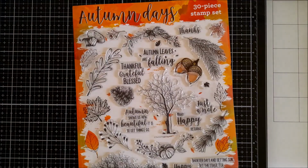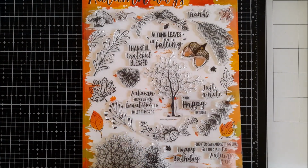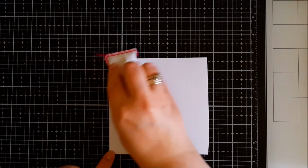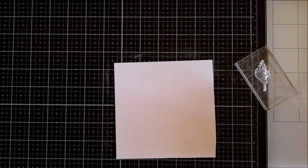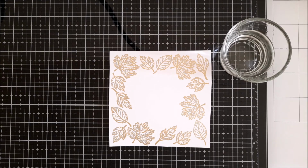Now I'm going to use the bigger leaves, and I'm going to heat emboss them in gold again. But I'm going to create a frame, and for this frame I actually chose 300 GSM paper because I wanted something really thick. So I created a frame. I did it off camera because I wanted to make sure that the leaves don't really touch each other.